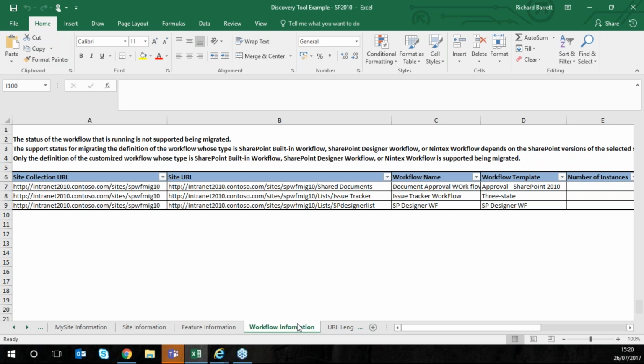We ran this tool against a customer's existing 2007 environment. They had a whole farm and everything was fine, but the main business use for the entire platform was to use one list and about 5 different workflows. In 2010, they did a full redesign of those workflows, recreated them, consolidated them, and put a lot of work into it, and that was fine. They ran with that for the next 7 years, and then earlier this year, they ran this discovery tool, and it turned out that all of the work they put into recreating those workflows basically amounted to nothing, because the business was still using the old workflows without realizing.